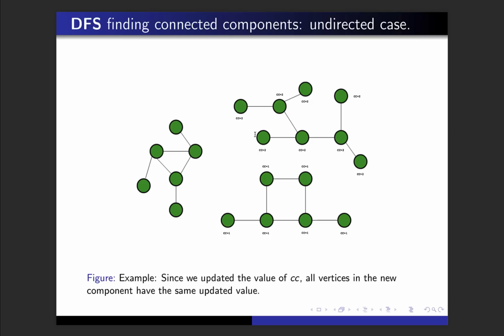Once you are done, you will continue in the for loop until you find the first vertex not visited yet. Then you update CC again, you get number 3, and then you label the CC number of that vertex to be equal to 3, the current value. Again, you explore the connected component of that vertex in some order, depending on the ordering you choose, and you will label everybody with CC number equal to 3. At the end, if you output this vector, you can immediately identify vertices in the same component to be those with the same CC number, and the highest value in that vector will be the number of connected components. If you only have number 1, that means your graph is connected, for example.